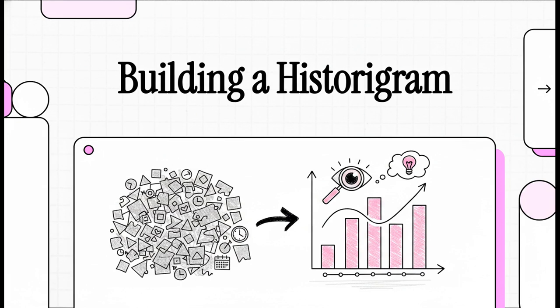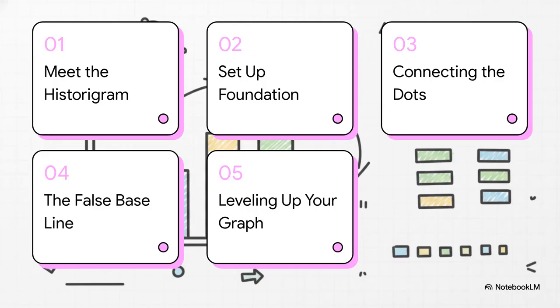We're looking at a simple guide to building what's called a histogram. Now, I know the name sounds a bit technical, but don't let it intimidate you. By the end of this, you'll see just how incredibly simple it is to turn your raw data into a really beautiful, easy-to-read picture. Here's our game plan for today.